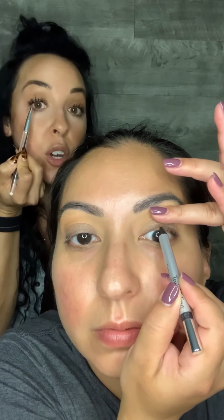So you're gonna, working from the outside, press and wiggle it. So you're stamping it into your lashes. Perfect. You're literally playing connect the dots with your eyelashes. That's all you're doing. Connect the dots, and don't be afraid, don't be scared. If at home, you work better with brushes, you can always feel free to use an angled eyelining brush, and you can go ahead and do the same thing. Press and wiggle, and you're gonna go all the way in where your lashes are. Perfect.